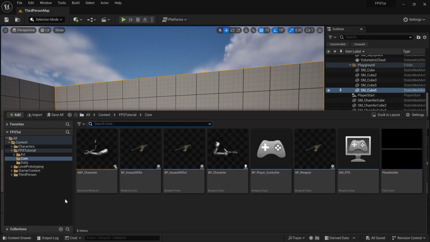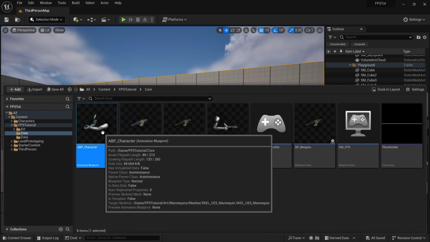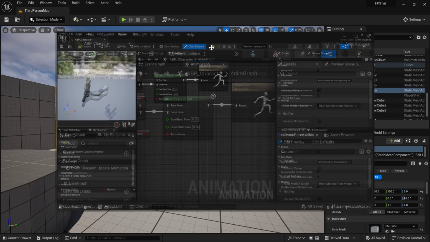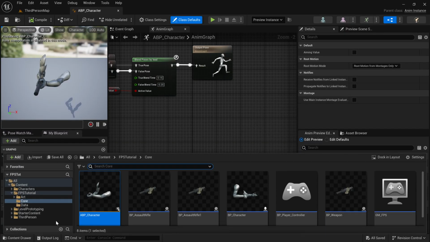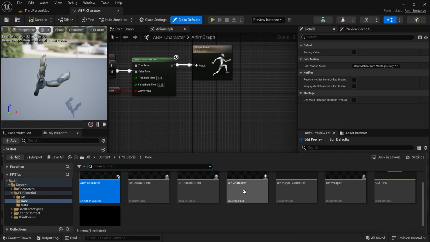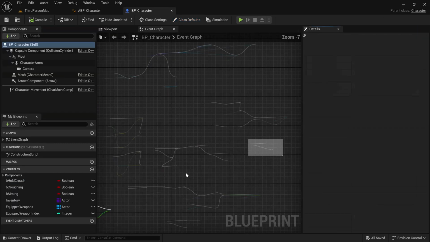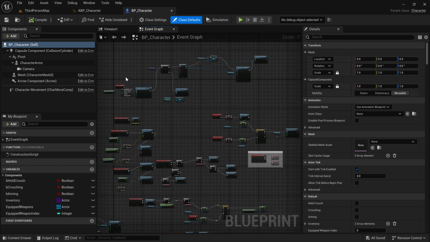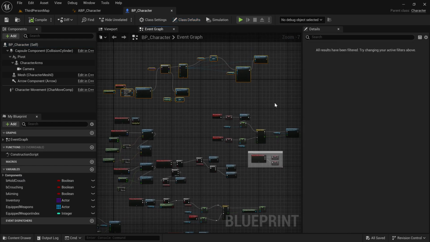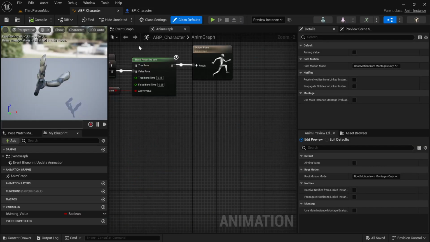To start, we're going to go to the content drawer and find the ABP character animation blueprint. You can just open that one. This is where we'll do everything that we need to do in this tutorial, pretty much, except some setup that we will do in the character blueprint. So let's also open that one. Again, that one's still in core character. This is still a mess, so we really need to clean that up in one of the future tutorials, and we'll probably do that. But for now, let's go back to the crouching.